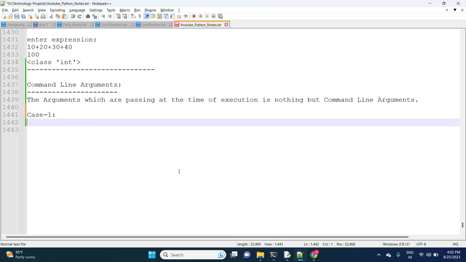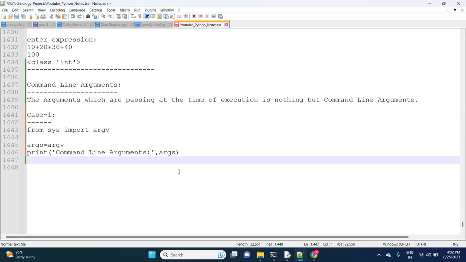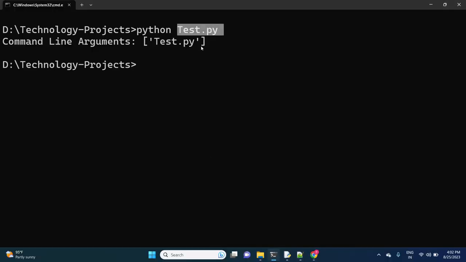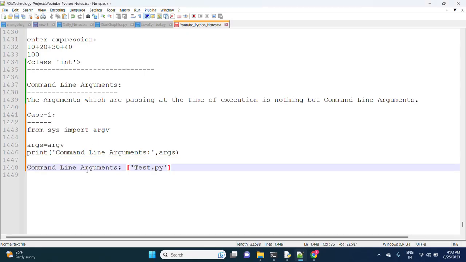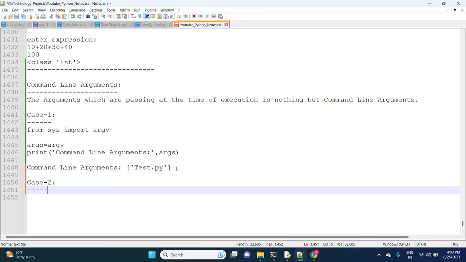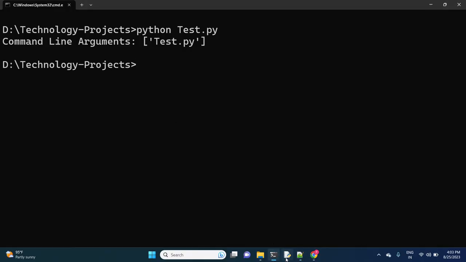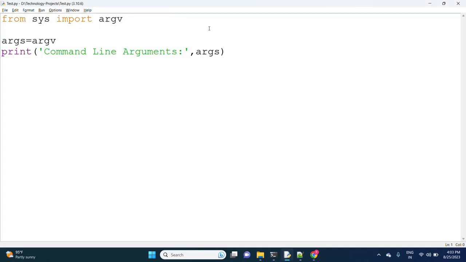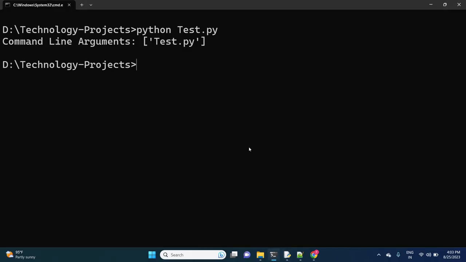That is case 1, and the output will be this one. Next, case 2: suppose I run test.py 10 20 30 40.